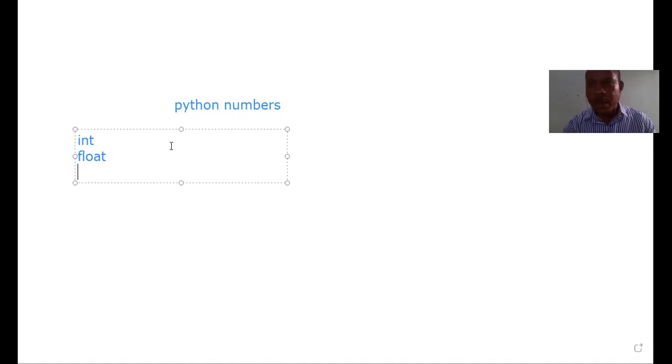Then another thing you need to know as well in Python program, we have what we call the strings. Strings define everything that has to do with texts, I mean write-ups.